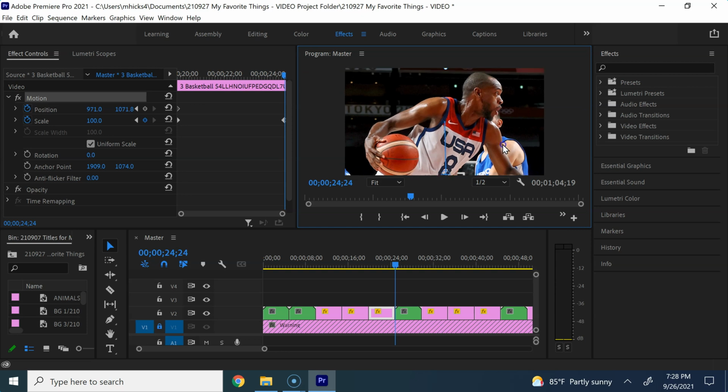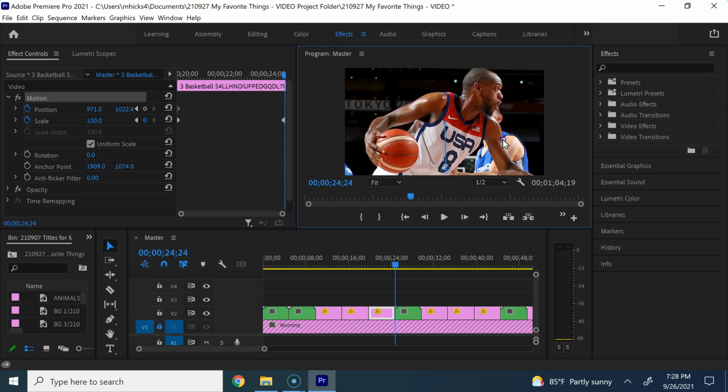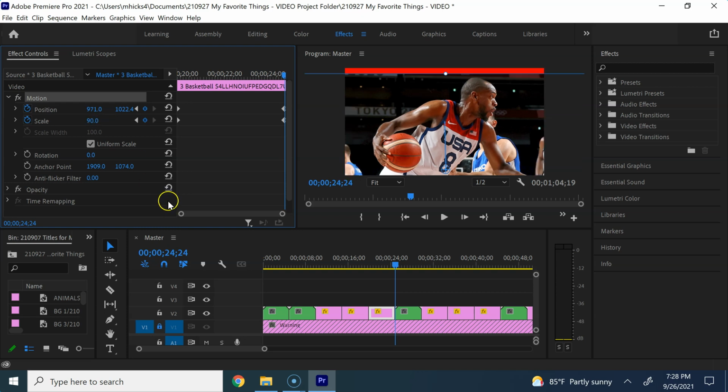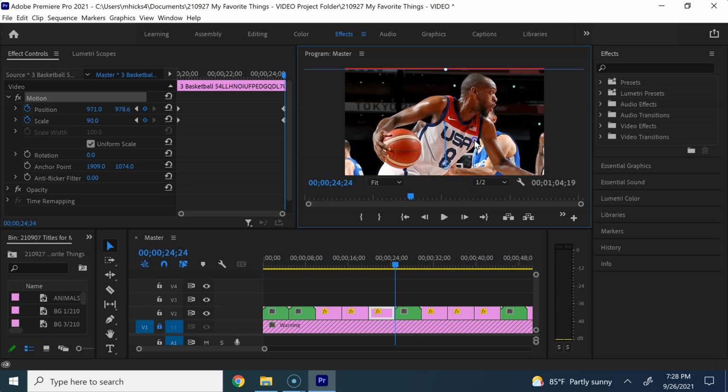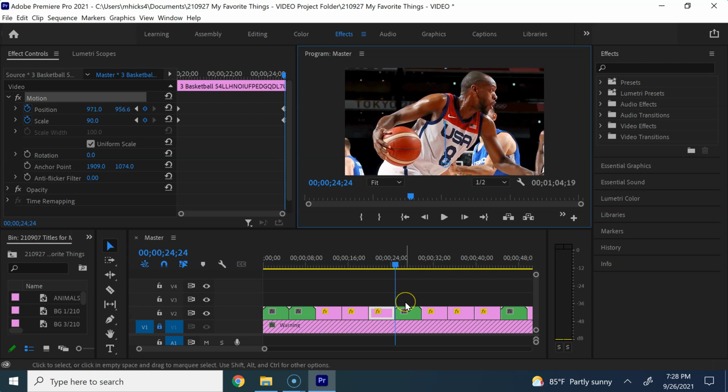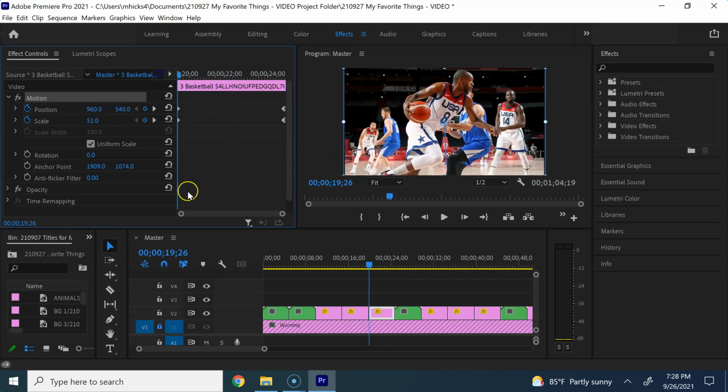Now either the basketball's cut off or his head's cut off, so maybe I could type 90 right here and then grab it and move it and have a slightly better final position. So you don't have to do the maximum amount of zoom. The rule of thumb is there has to be at least 10% change for us to really notice it. Let's take a look.